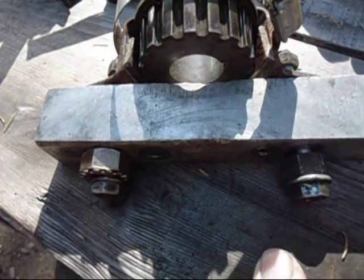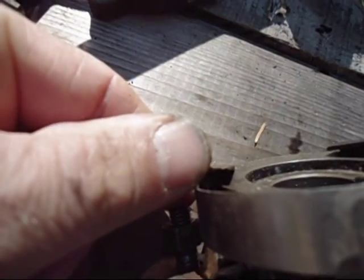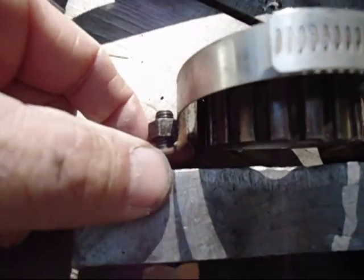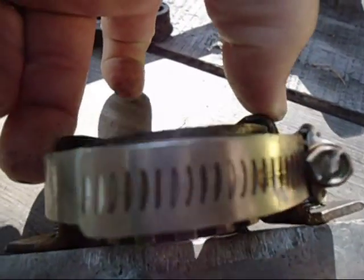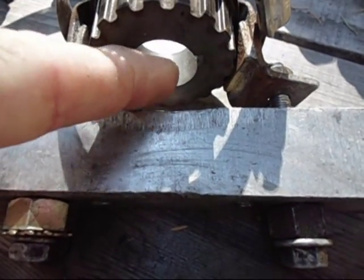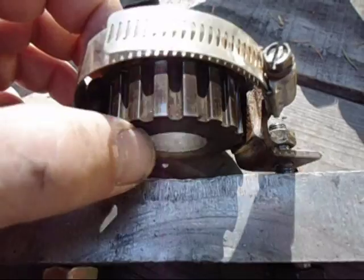I use that same bar with two holes about 2-3/8 apart. I made these special little pieces that are thin on the end so they'll slip behind between the block and the pulley. Put that in there and they stay in a little bit. Then I put a hose clamp around it to hold it tight while you crank down. There's a spacer between the shaft and the bar — usually just use a socket — and you tighten down and it pulls that thing off.